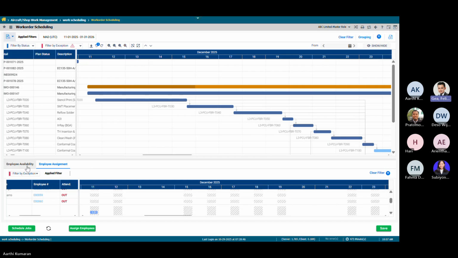Currently, it shows the availability and assignment for the personnel. I'm like, I'm the worker, and I want to know the schedule tomorrow. What the status of the project is and what the owners can do.